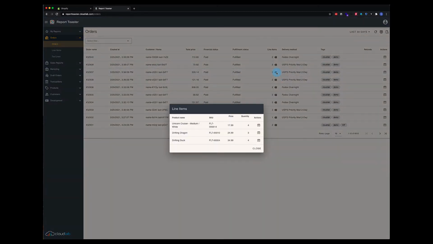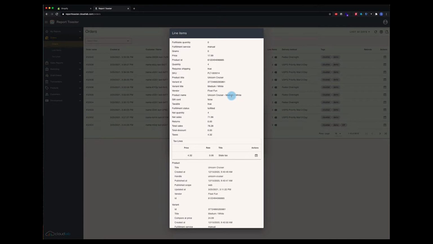So we can look at this one, drill on this, and this shows all the line items that are contained on this order. You can see there are three different products ordered, and from there you can see some basic data, the SKU, price, quantity. If we use this action button, which is prevalent on line items in data lists, that'll take you to a more complete listing of the data.